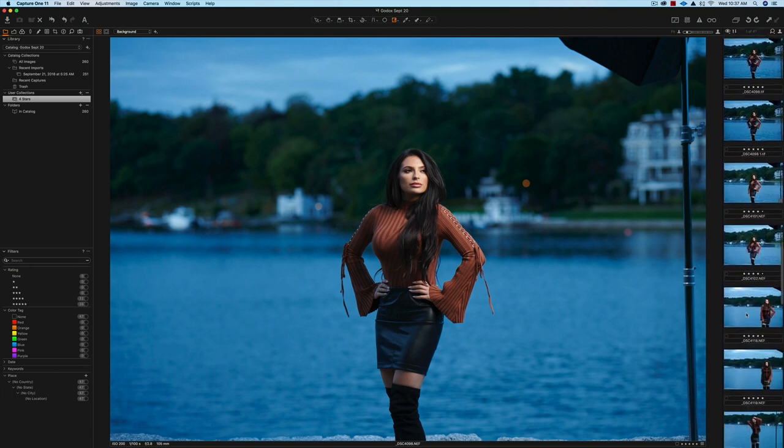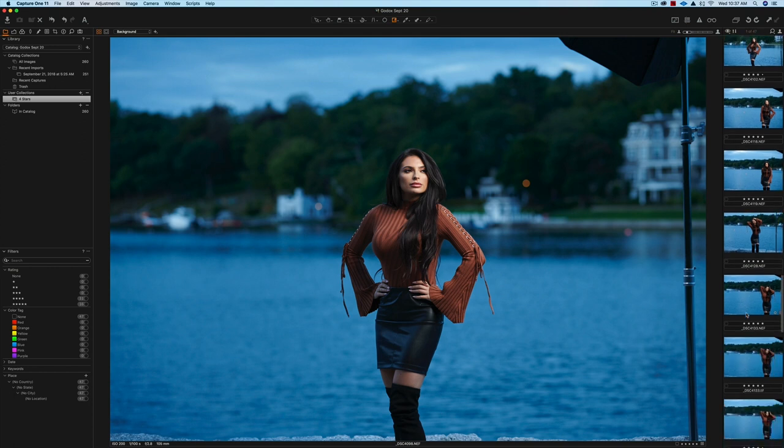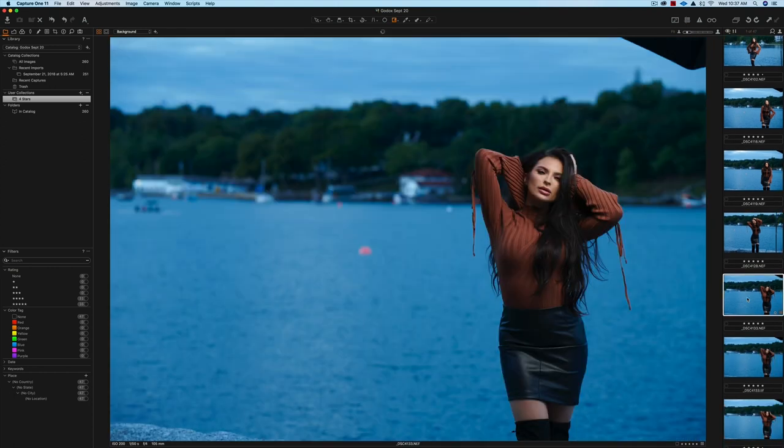That image is at f2.8. Here's another raw image from the video — this one is at f4. Still at f4 it's a pretty blurry background, as long as your background is far enough away. So this lens looks great at f1.4, but I would caution you to use a tripod or really good technique when shooting at f1.4. If you want a little more depth of field and sharpness, f2.8 to f4 is a great range on this lens as well.